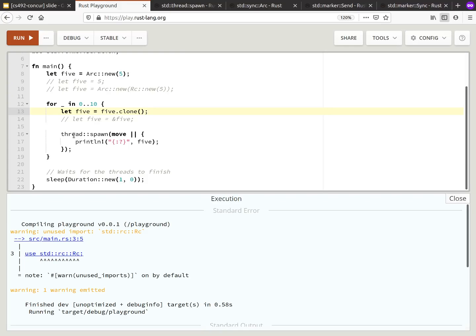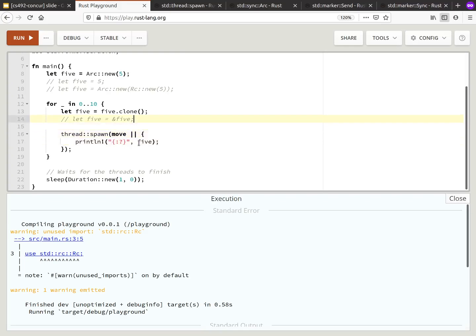A new thread is spawned with this API, and in the new thread, this function is executed. This is a notation for a function. This is also called a closure in programming language theory. And this function is newly created, and this function is given no argument. It is quite expected because in this API, we cannot send an argument to the new function. We just spawn a new thread with the function, and that function should not be given any argument.